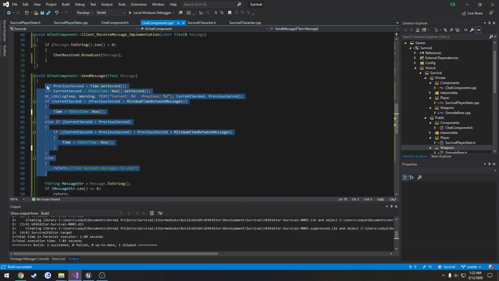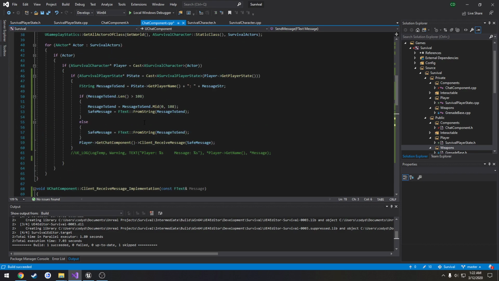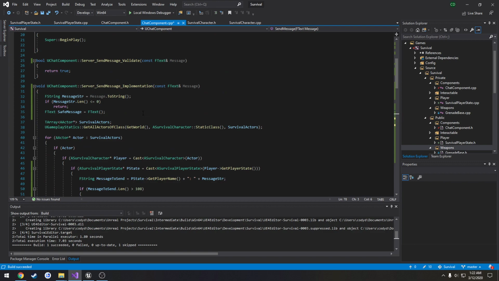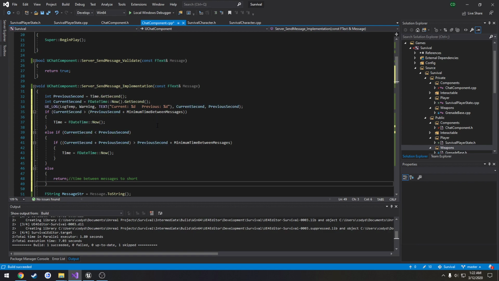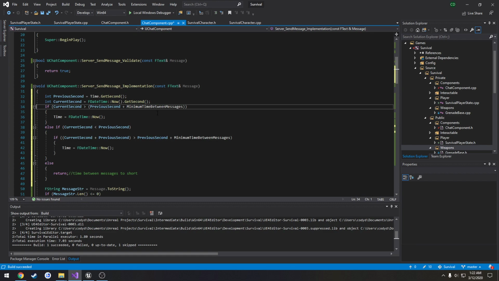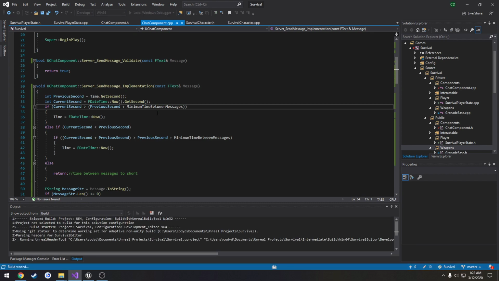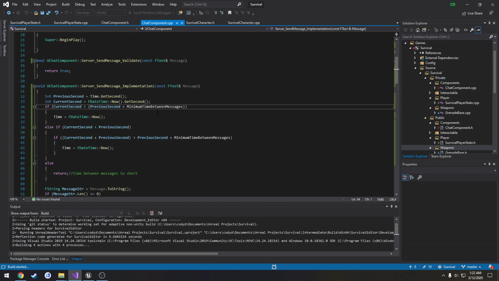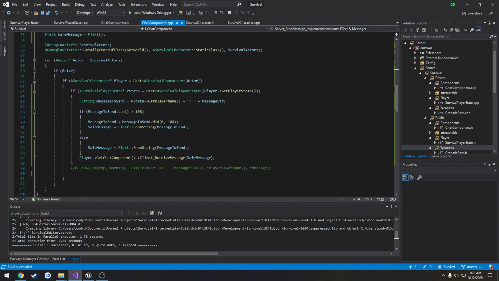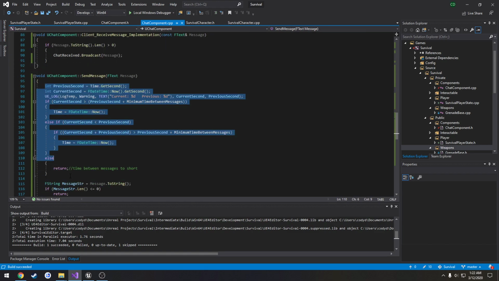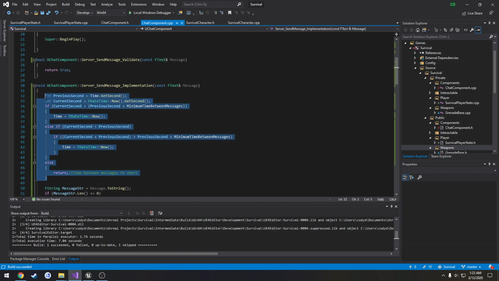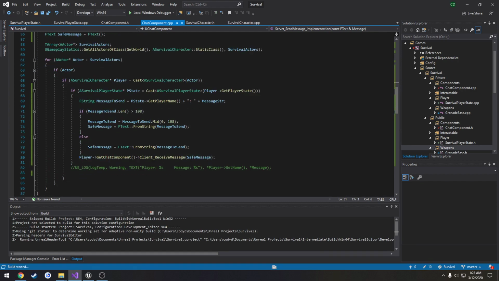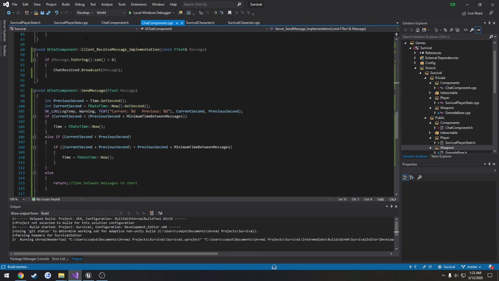So let's copy this to the server. Do it at the very top. And that's just to be on the safe side. And if need be, we can do a quick test anyhow. Actually, I'm going to bring back the comments. Yeah, remove it on the client, which I need to do.